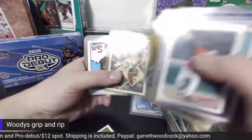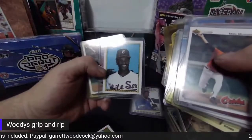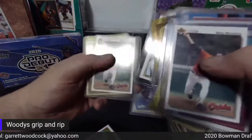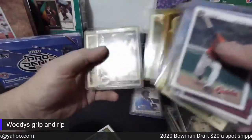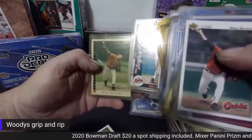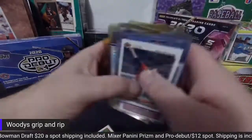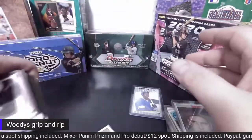And there's Sosa before he started using steroids. There's Mussina, Mussina again. Impact player Mussina and another Mussina. Now, these top loaders are some of the older ones.